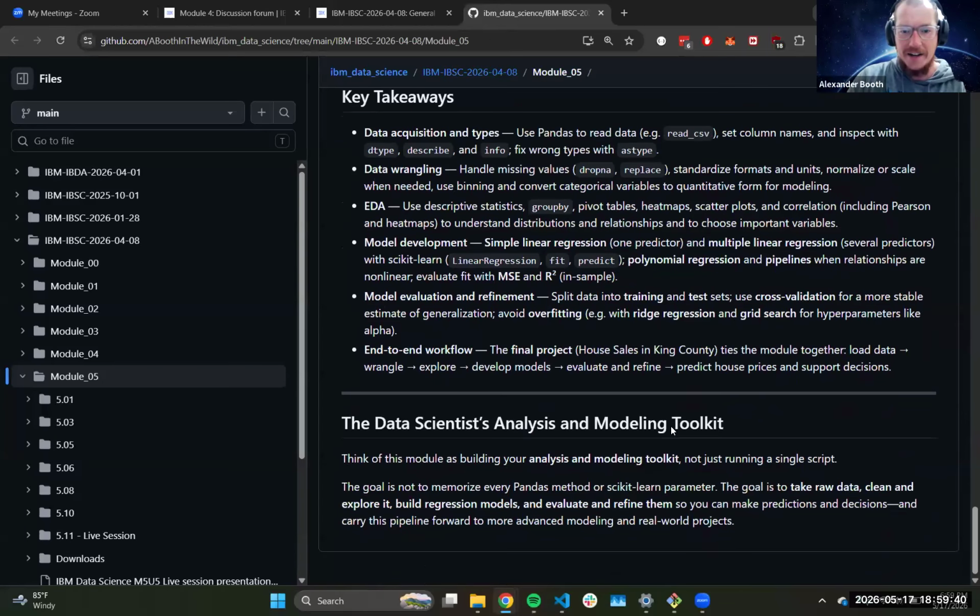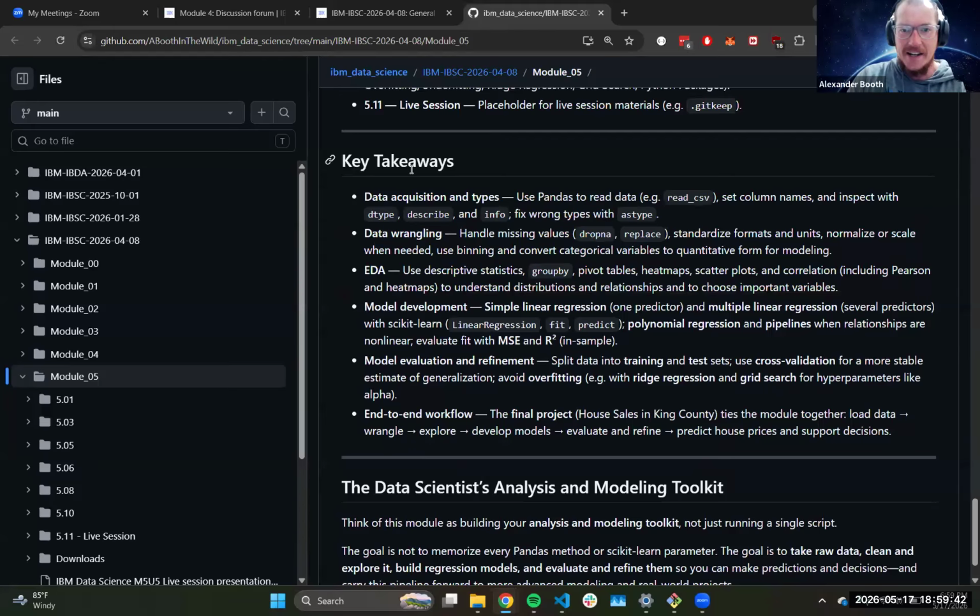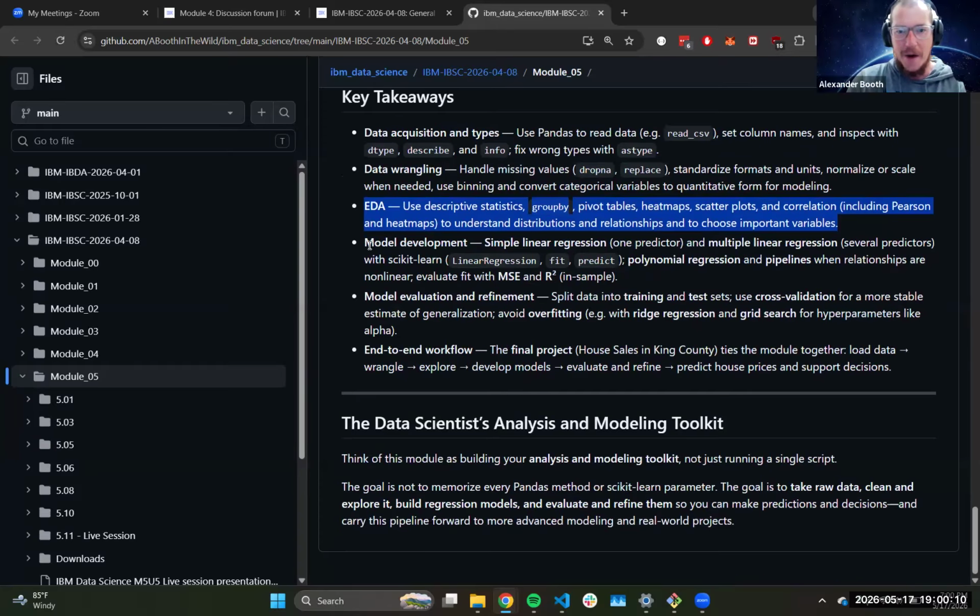So it should be a fun couple weeks here. Key takeaways from the week, in my opinion, you should definitely have a stronger sense of data acquisition and data types and data wrangling. So again, 80% of a data scientist, data analyst job is cleaning data. So having a lot more practice with that this week. Big ideas are mostly on EDA as well. You'll see in the lecture on Monday, I'm going to dive deep into creating those visualizations and statistical plots with Seaborn and Matplotlib. And again, the model development work, we're going to reiterate in week 7 and 8.